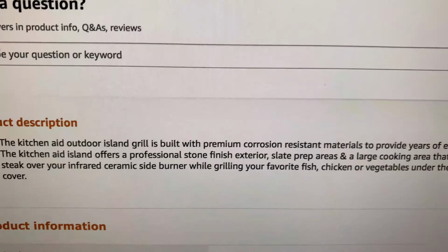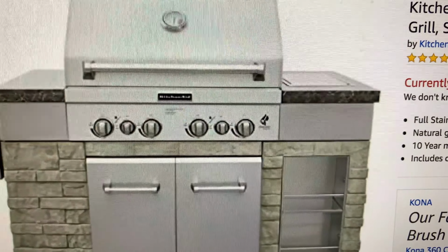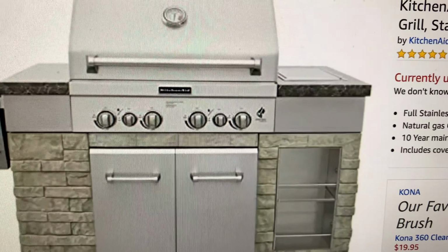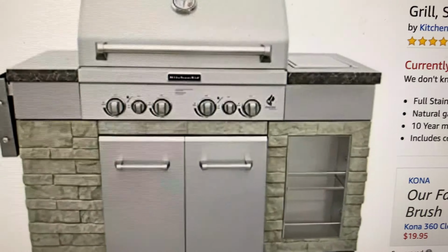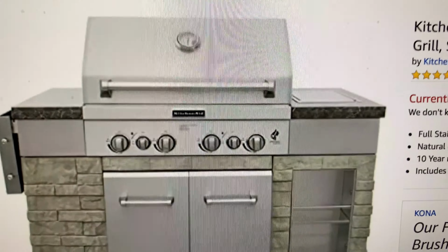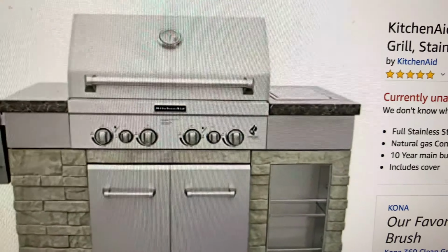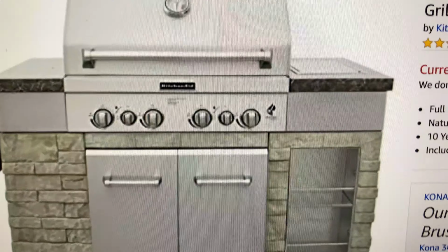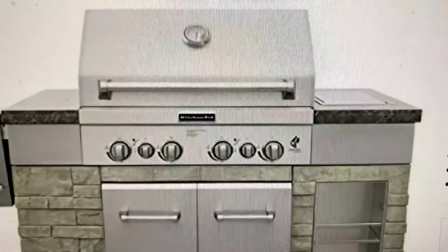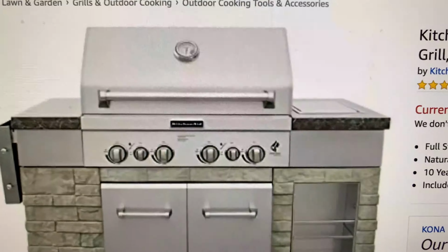Okay, well, all this time, guys, let's go back up. This is what they're talking about right here, the side burner. All this time, that's all I thought it was, a side burner. I had no idea this thing is able to sear steaks for me. This is what this infrared burner does. If you guys knew this, just comment how dumb I am, because honestly, I did not know that.